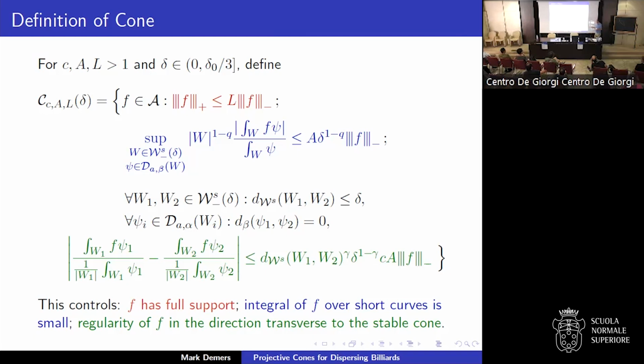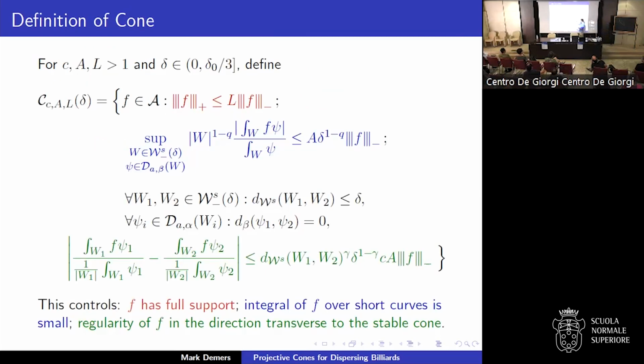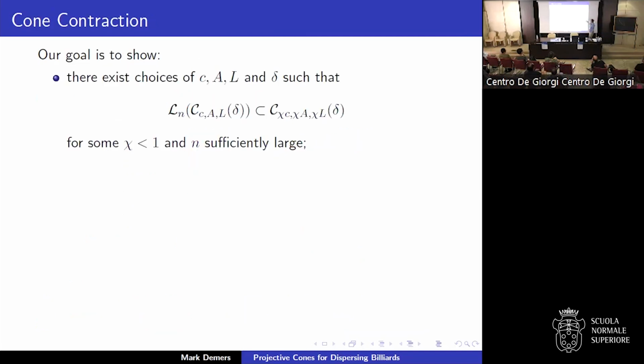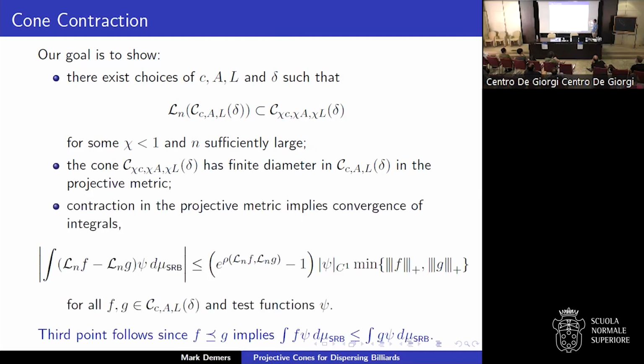They play pretty different roles. So our goal, obviously, is to get the 3 parameters there, C, A, L. Each one is just for one of these components. L controls the red, A is the blue, and C is the green. And so we want all 3 of those parameters to contract. If you can do that, you can show that the diameter of this, with the 3 contracted parameters, is finite diameter in the original cone. So that's the goal. And you have to prove that, but you can do it.